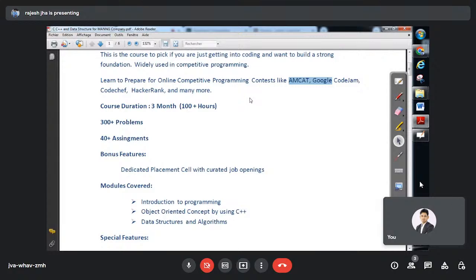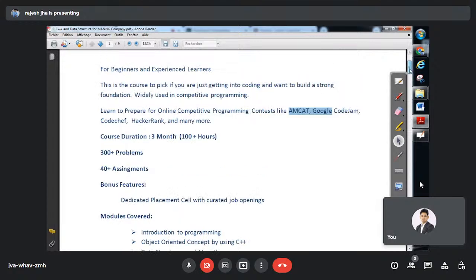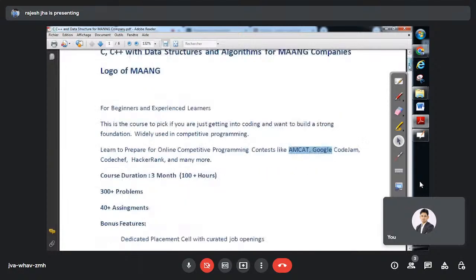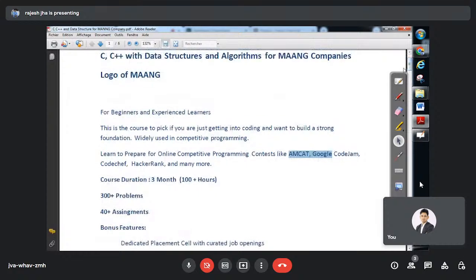Whenever you are doing a job, day by day, data structure plays a role. So this is the syllabus. We complete this syllabus in around 3 months, or sometimes it takes a little bit more. But yes, it requires at least 3 months. Sometimes it takes 3.5 months, 4 months also.